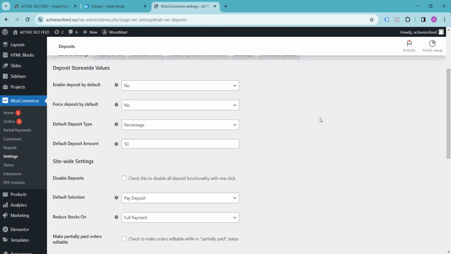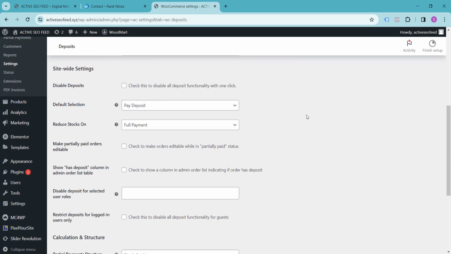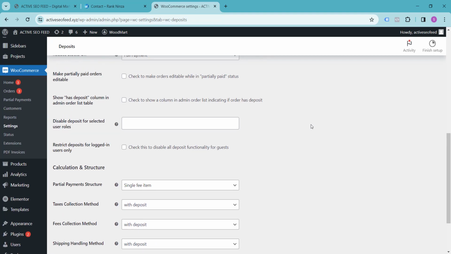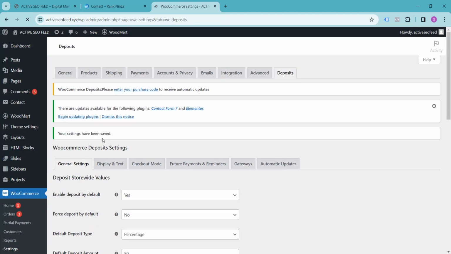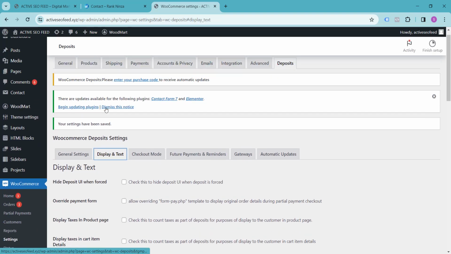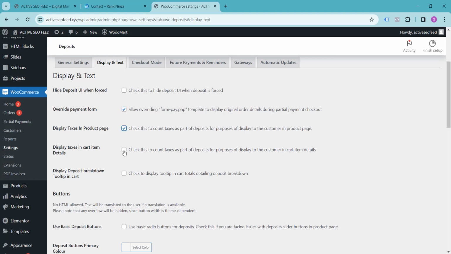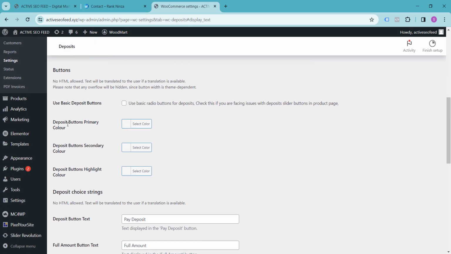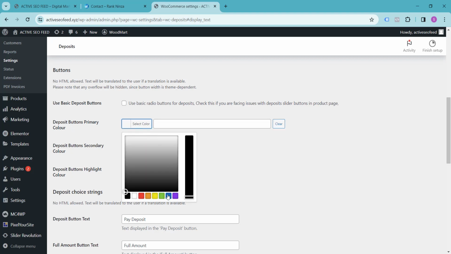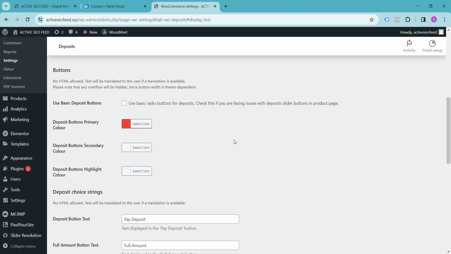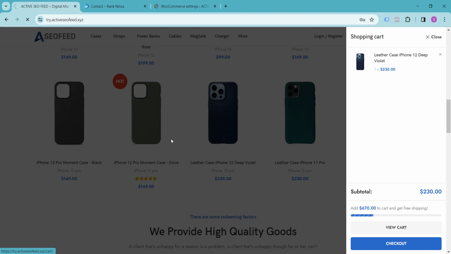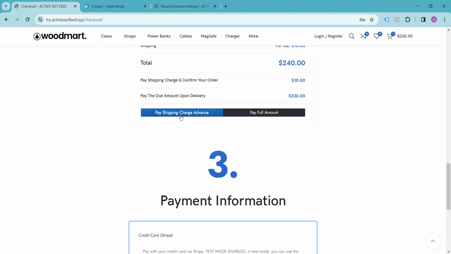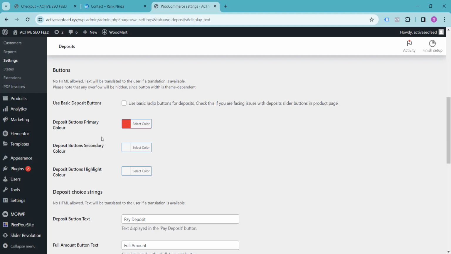Okay, you have to put yes here, and it is not necessary to touch anything else in this tab. Just click save changes. And this is important: display and text. Here you have to allow these three options, and deposit button primary text. This color is the button text. Let me go here and show you again. This is the color. Okay, I am choosing red here.